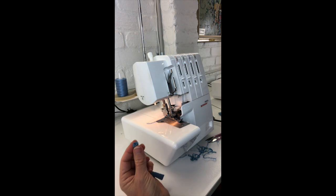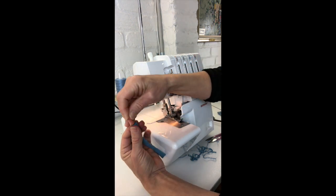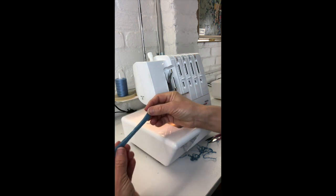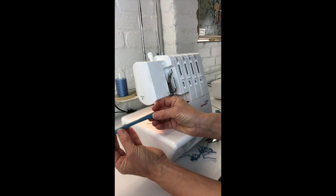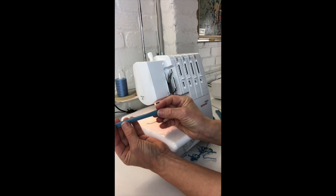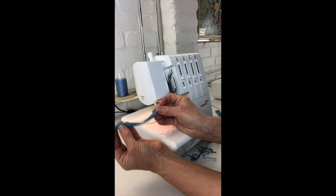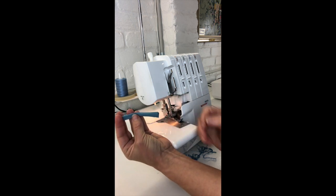And if those edges poke out a bit, you can just use your darning needle to tuck that seam allowance back in. And you can see that is nice and neat. It looks like it's going thin in the middle there, but when I give that a press, that's going to sit nice and flat and it's ready for me to do the buttonholes. So now I'm going to do the second one.